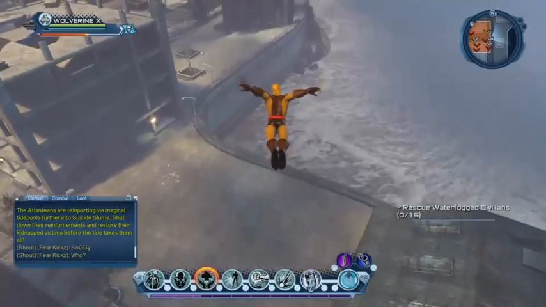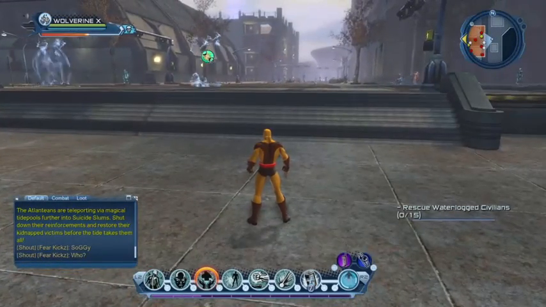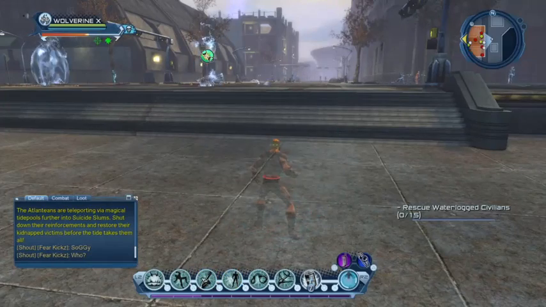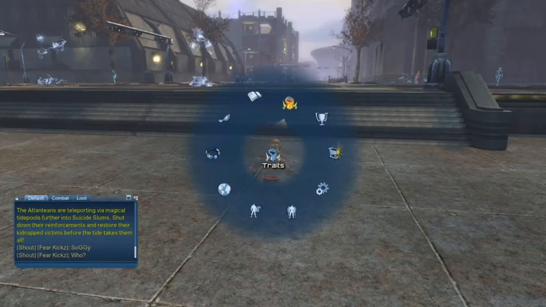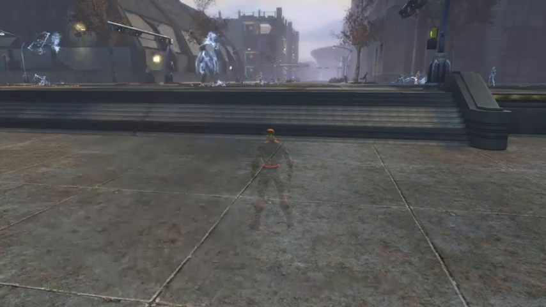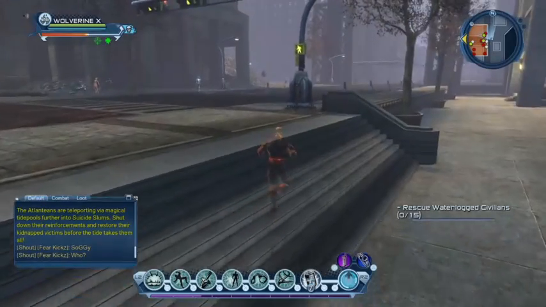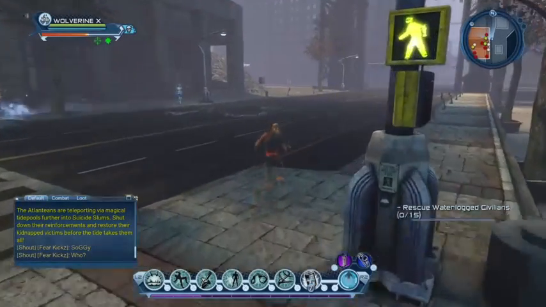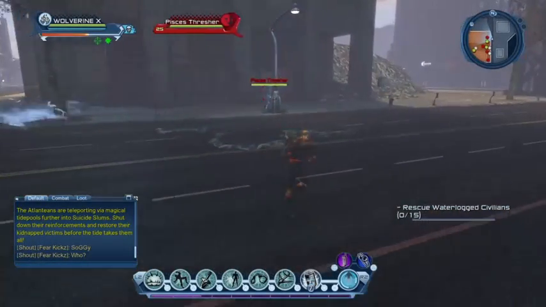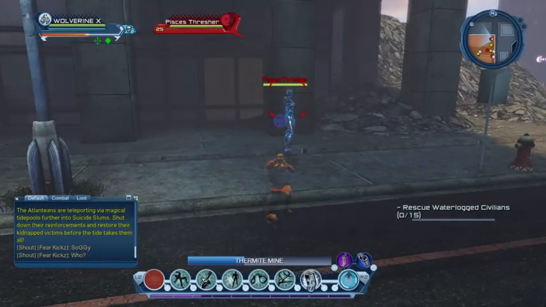So let's start over here. I usually start on the edge of an area so that I don't get overwhelmed with too many enemies. So that way I can pretty much select the enemies and attack them a few at a time. One thing you often see is players who will pull too many enemies.